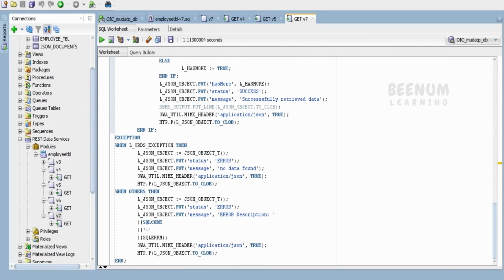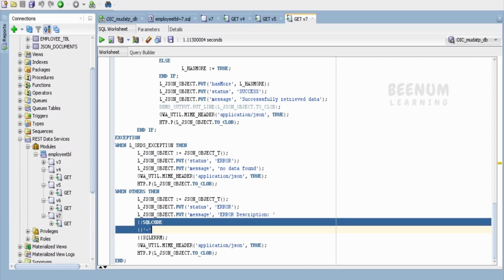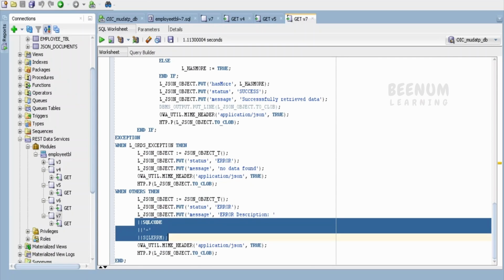In case of any other generic query like database not found, table not found, so and so forth, things, suppose if someone drops the table, then it will enter over here. Or if any other unforeseen things happens within the execution of this PLSQL, then I will tell the generic error message back, that is SQL code and the error message.